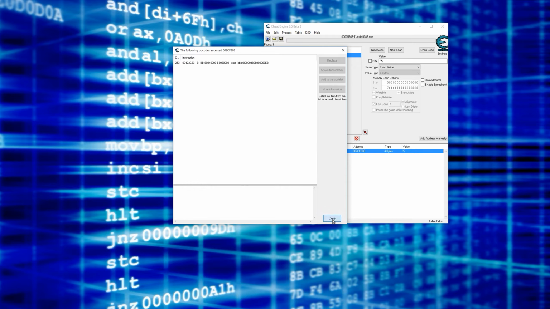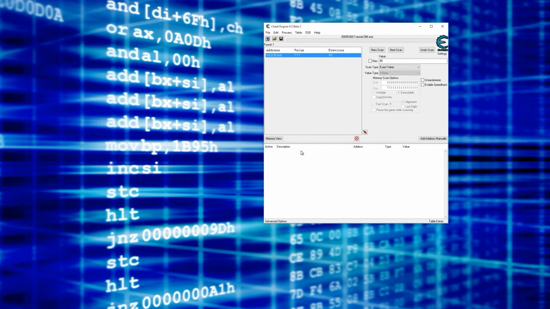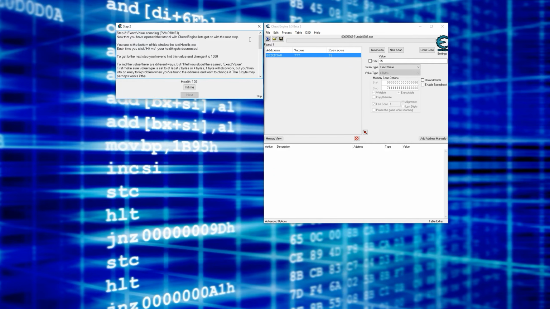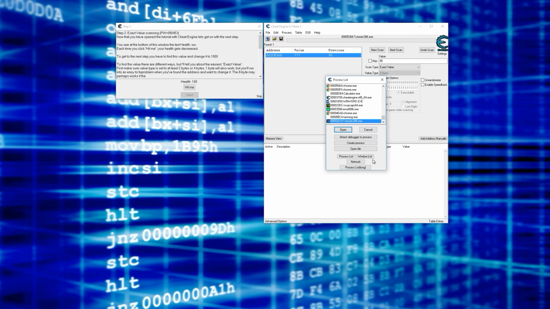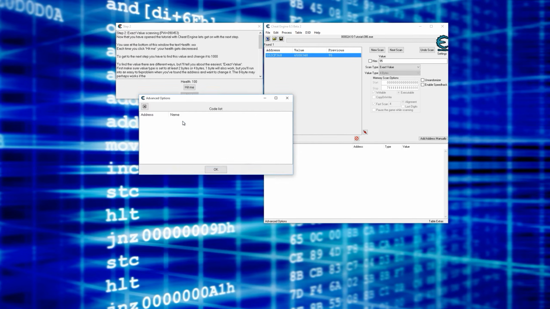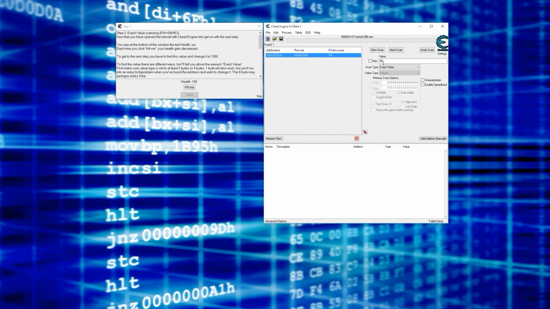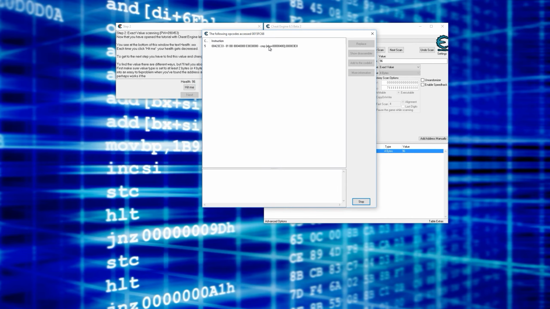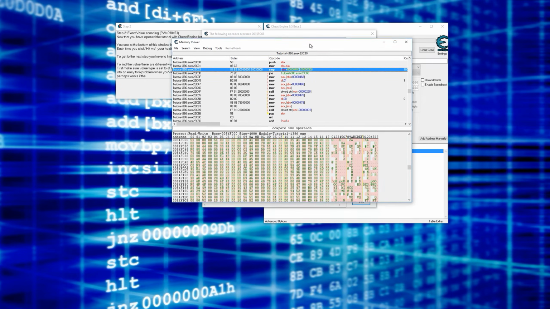Close this back out. I know this gets kind of tedious closing and reopening, but once you get used to it, it's not a big deal. All right, now we will attach once more here. Do you want them disabled? Yes. I got some code in the code list here. Get rid of that. All right, let's do this again. 100, new scan, first scan, hit me, 96. Next scan, here's our address, find what accesses. Yes. All right, so we've got this here, show disassembler.